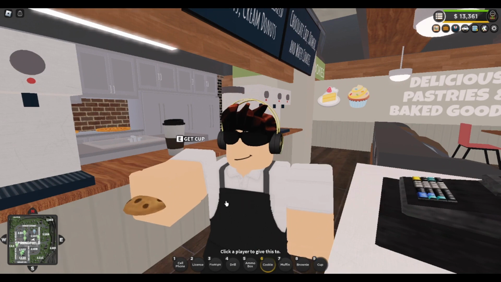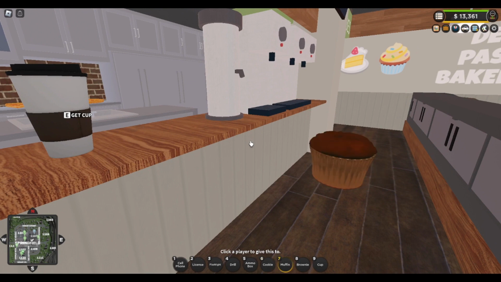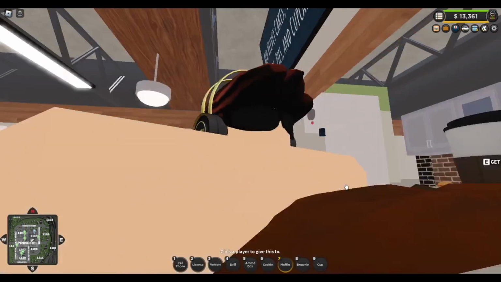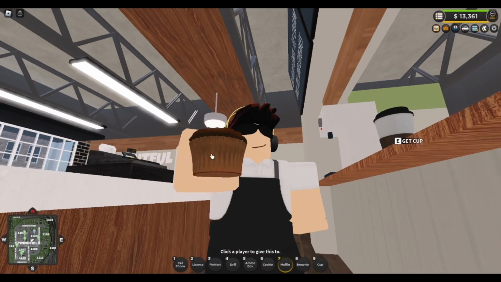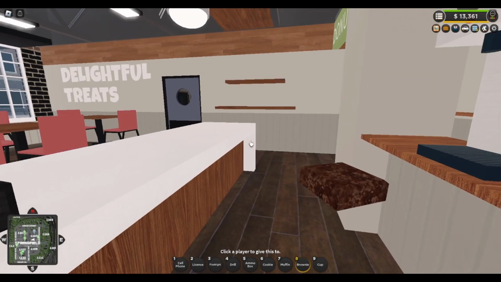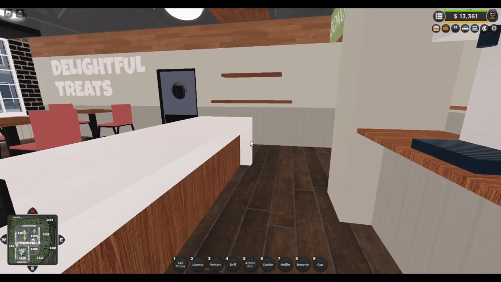So cookie. Looks like a very generic cookie. Looks more like cookie though if you ask me. Muffin. I like the texturing of this. It has all the compression that you would get from a realistic cupcake, so I guess I like that. Brownie is a bit of a disappointment since it looks like a huge slab of dirt with nuts inside of them. Cup looks like cup. That's the best I could say.